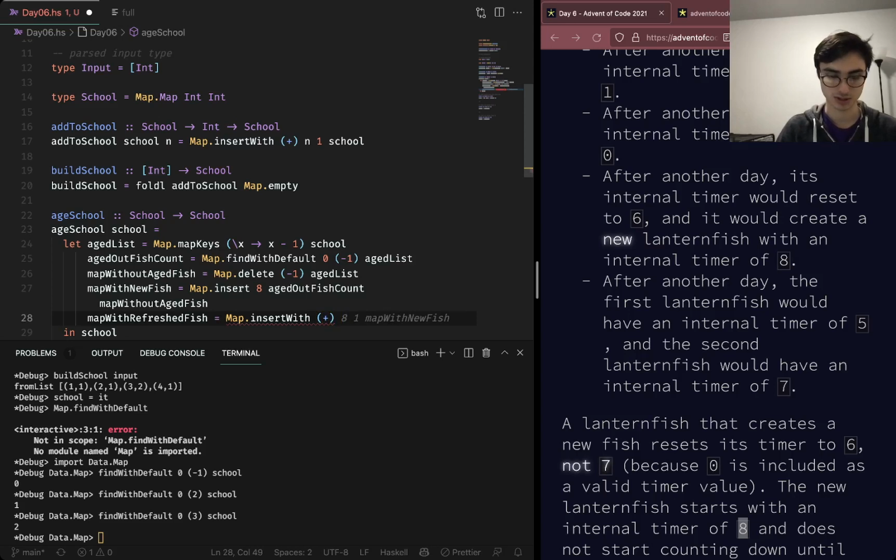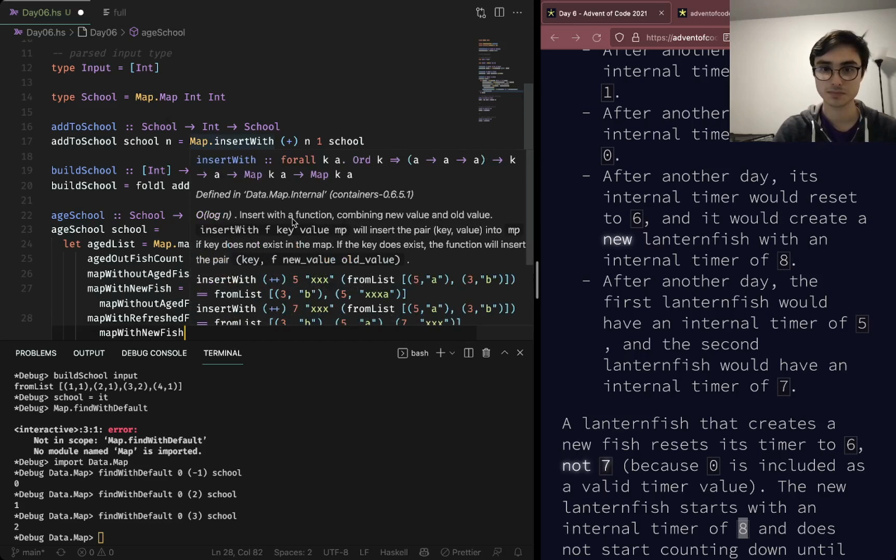And we need to insert into 6, and we're inserting the aged out fish count. And then we are inserting that into the map of new fish. Insert with f key new value old.